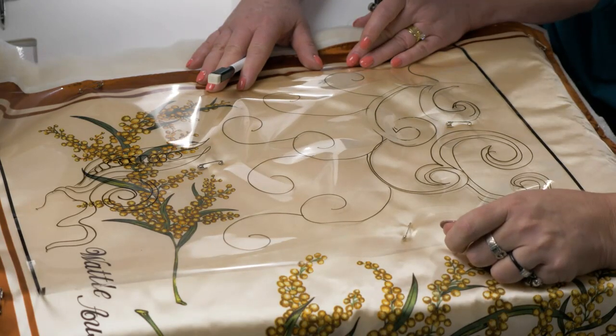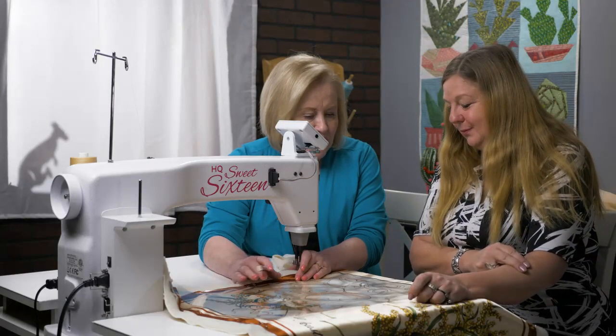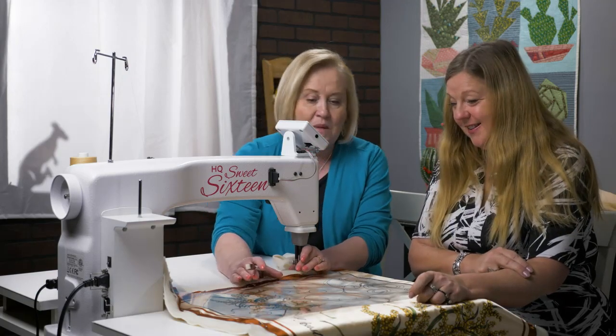See, the preview paper has worked. I now know what I'm going to quilt. Well, maybe do we need to mark your quilt so that you can do that? And we can actually see it happen? Yeah, I think so. Okay. We'll get it marked and we'll be right back.